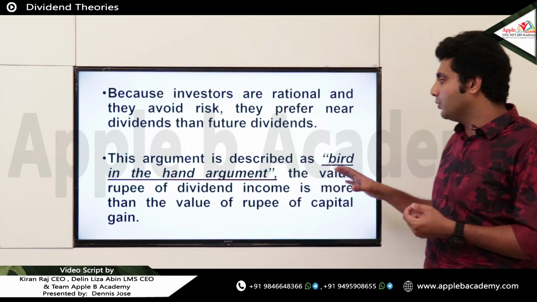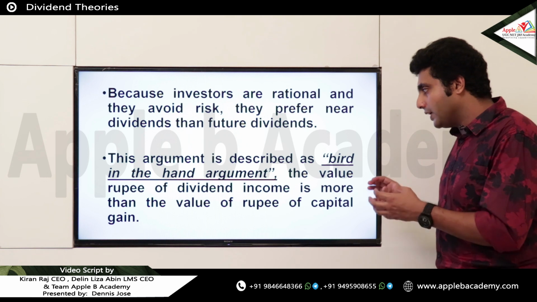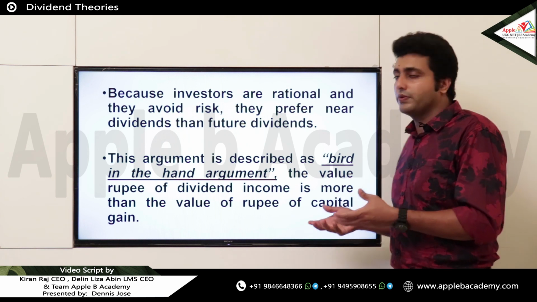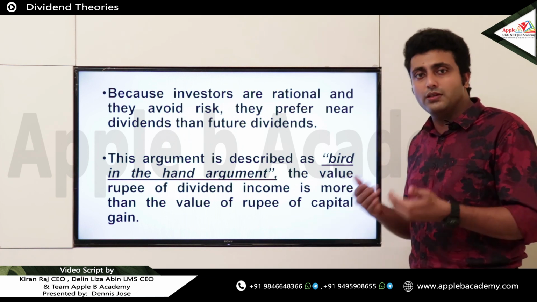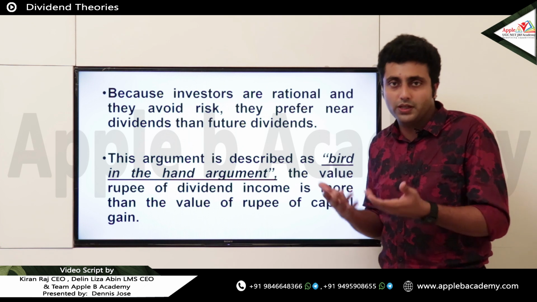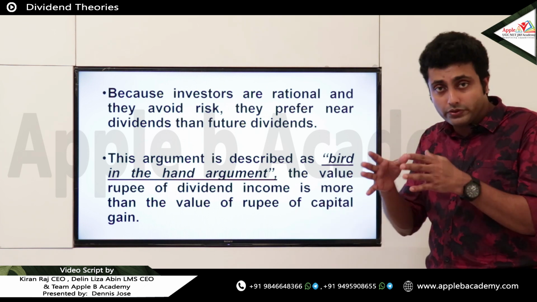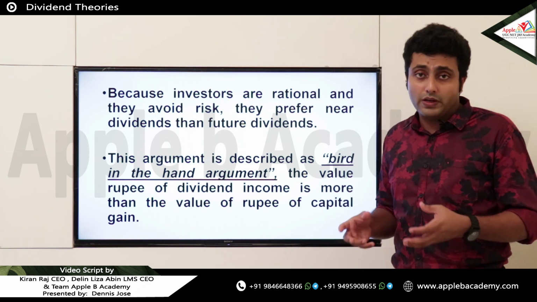So, that led to an approach called the bird in hand argument. The value of a rupee of dividend income is more than the value of a rupee of capital gain, because you are expecting value to increase in the share maybe after 1 year, 2 years, but some uncertain events happen, this may not happen, but if you get some in cash today, that is better than expecting or waiting for the future.